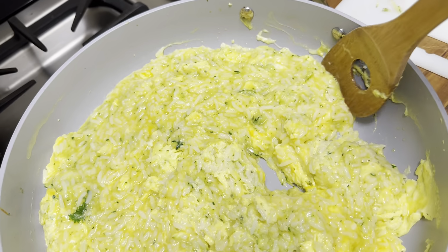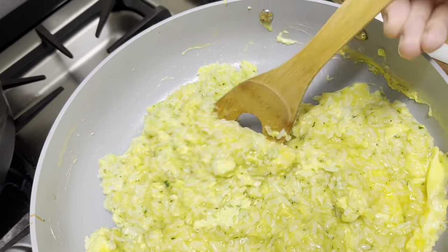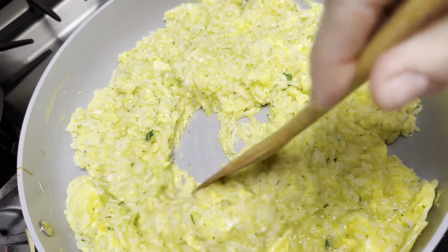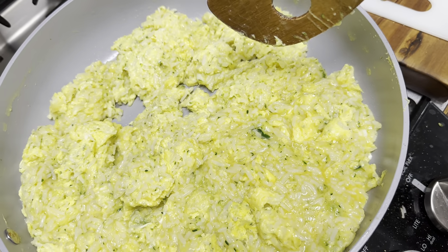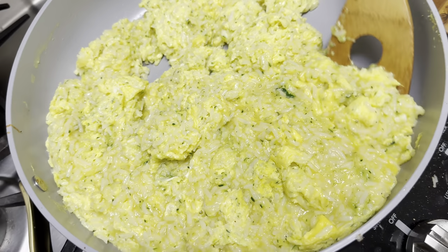So this is one way I can stretch, and then maybe tomorrow I could make muffins or baked goods or whatever, but come on now, we like our scrambled eggs for breakfast. So we've got our freeze-dried eggs we'll be using in this pantry challenge. So this is a way that I can stretch my eggs for the kids. It's one zucchini, about 2 to 3 cups of rice, and 7 eggs, and it's a belly filler.